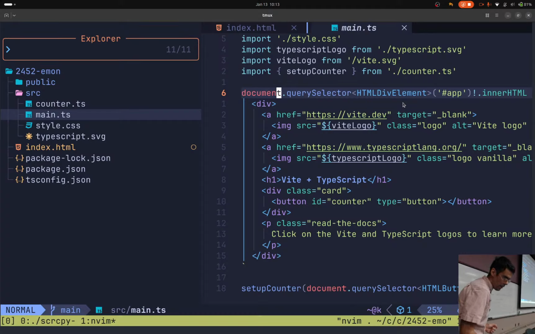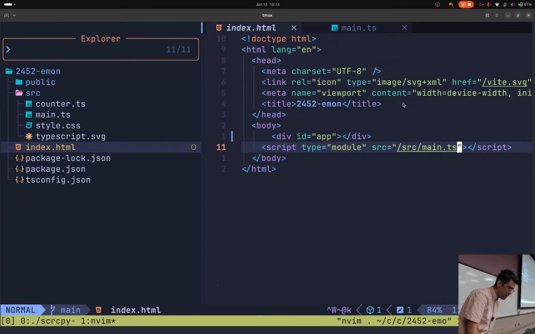So this one here, this is line 6. It says document.querySelector. We're going to ignore this angle bracket thing here, and we're going to look at this #app. This says, I would like to find the element in the document that has the ID. So # means ID here. I want to find the element in the document that has ID app. What's going to be given back to us as a result of this query selector function is this div right here. It's going to give us access to this div right here.